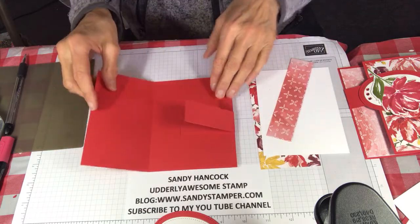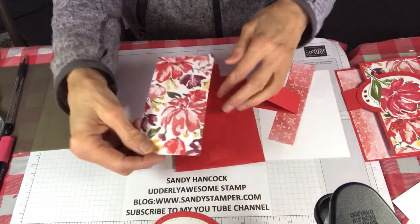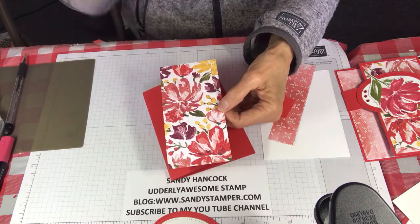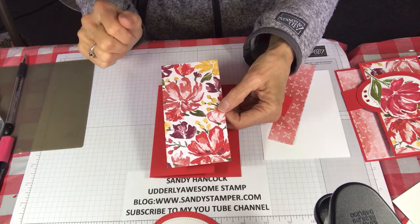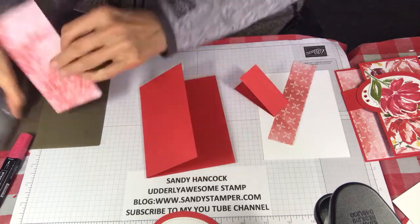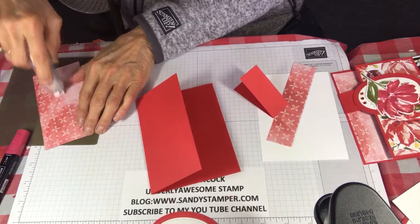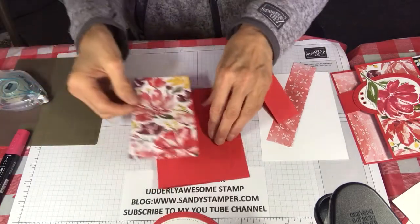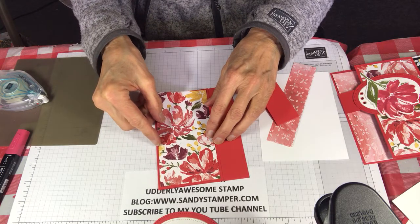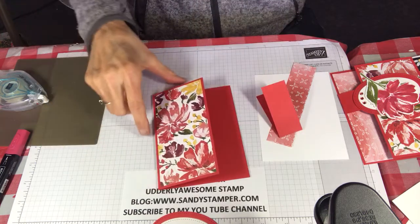All right, so now let's put this together. Maybe I'll put the designer paper on the front first. I'm using the Art Gallery DSP, Fine Art Floral is actually what it's called, which I absolutely love. So I'm gonna put that on the front. This front piece, you have 3 inches left. So your designer paper is going to be 2 3/4 across the width and 5 1/4 this way.